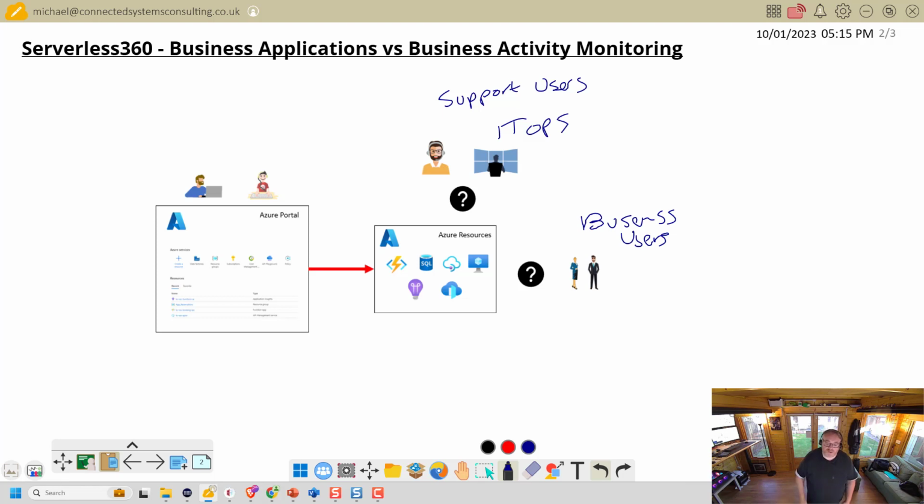These people are all stakeholders in your application, but they're not involved in the development or the build. They're involved in the runtime and the business processes that would be delivered by your application.